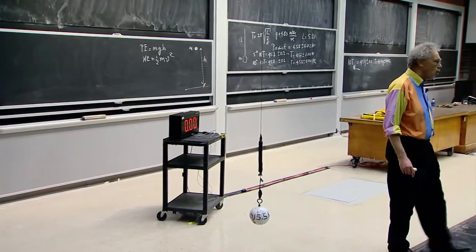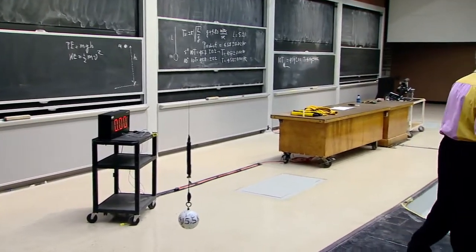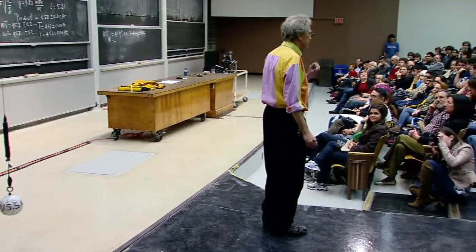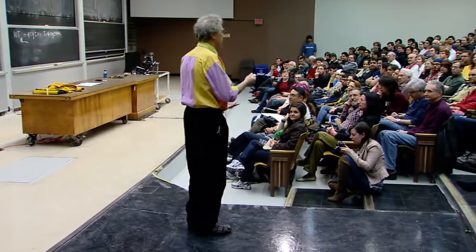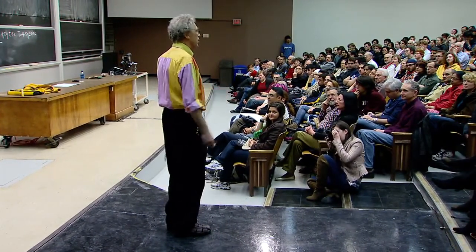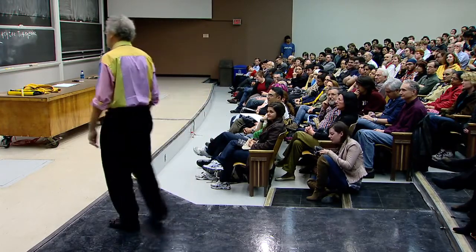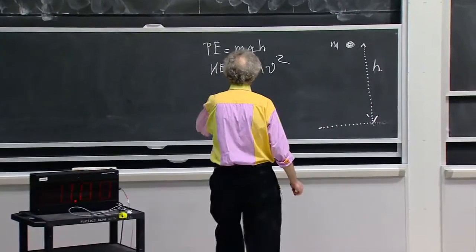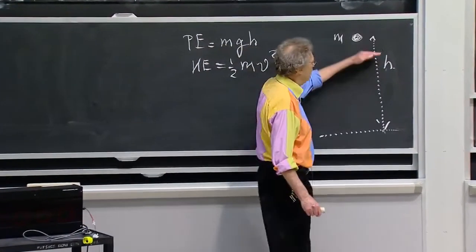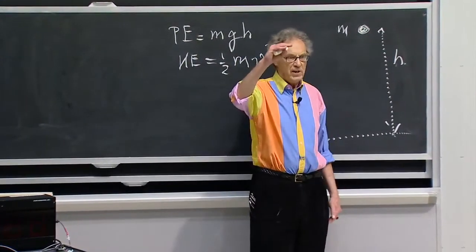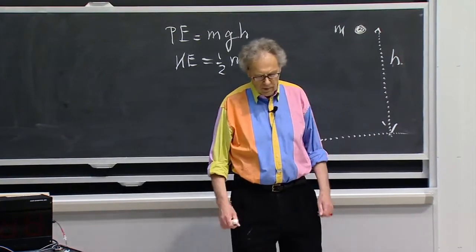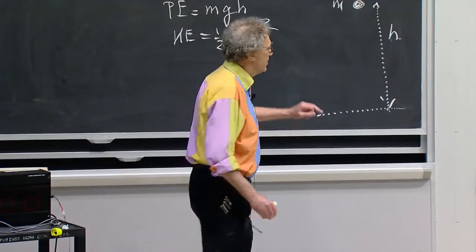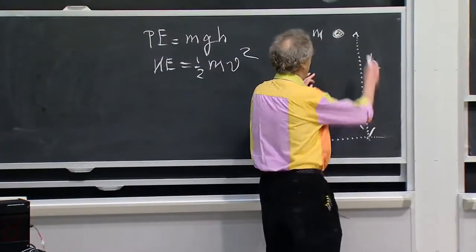Now, when it hits the floor, some of that kinetic energy may be converted into heat because of the compression. If it were a tennis ball, that would certainly happen. So in other words, when it bounces back, the total energy is no longer the full mgh, but is a little less, and so it won't bounce as high. But there is no way that it could come up higher than h. Suppose it could come after one bounce up here.